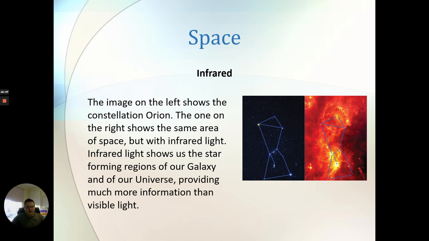So here I've got the constellation Orion, in visible light on the left and then infrared on the right. Obviously the one on the right is far more colourful, and what that's showing you are all the areas where there could be the potential for new stars to be made, where there's lots of dust and gas and energy that could end up creating new stars and new star systems. And again, if we used a massive telescope to zoom in on the bright regions, we'd find nebulae there and stellar nurseries, which are where there are new stars being born right now, as we see it.